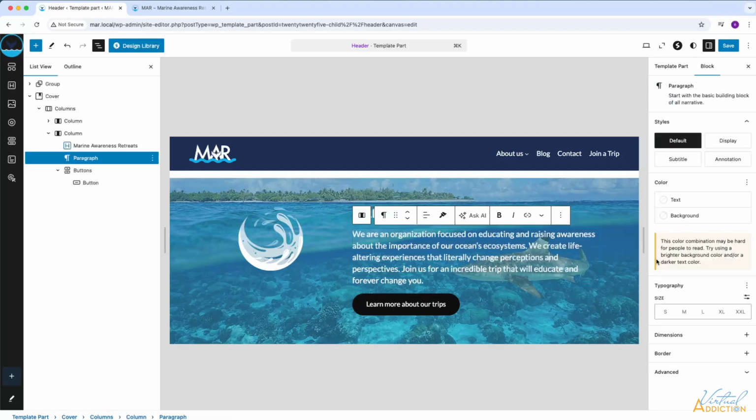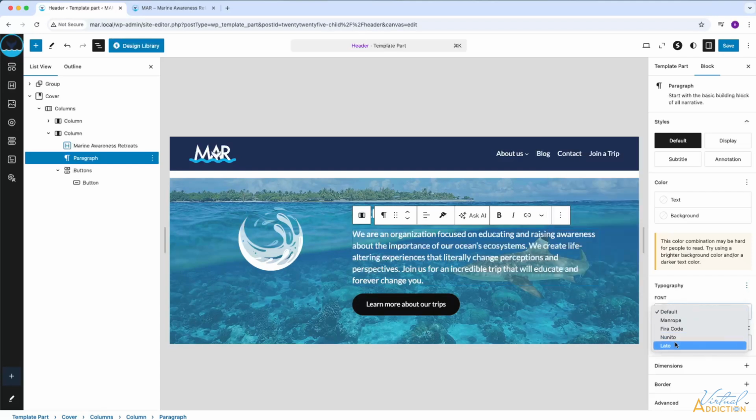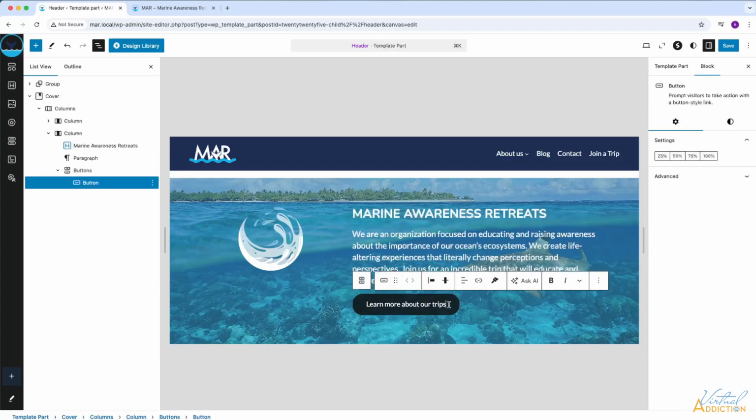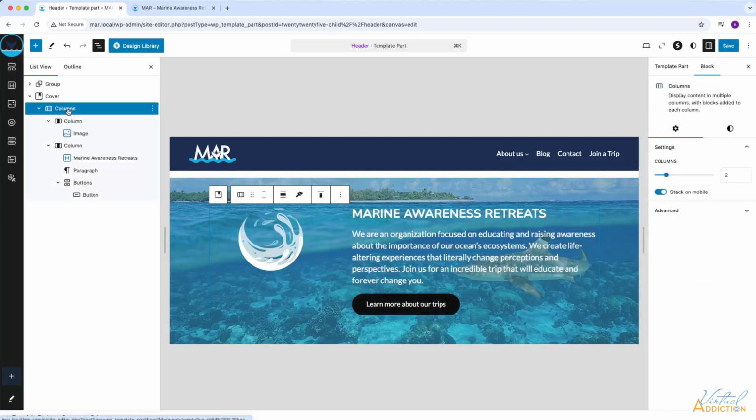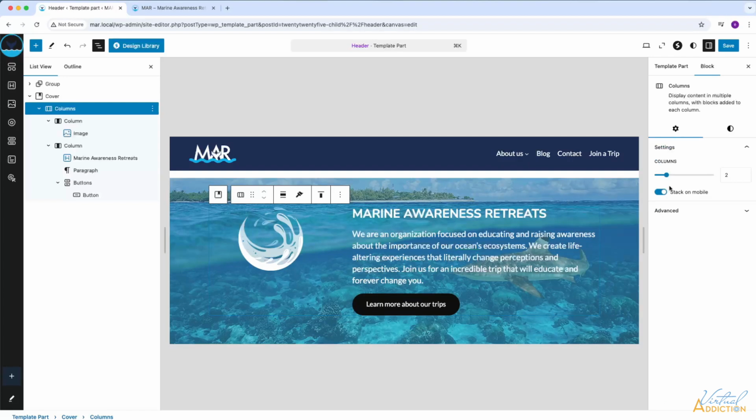And with my paragraph, I'm going to select my paragraph right here. I'm going to go into typography, and I'm just going to turn on the font area. We're going to be using the Lato font. Then I'm not going to worry about my button. We'll be styling this with some custom CSS. So that takes care roughly of how I want this to look. Ultimately, I'm going to be augmenting my columns, but I actually find it a little bit easier just to do this with custom CSS. Although you're somewhat able to modify the columns, you have a lot more control with CSS. So I'm not going to worry about that.